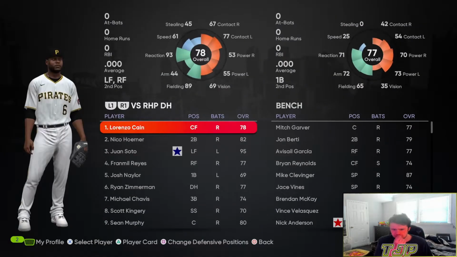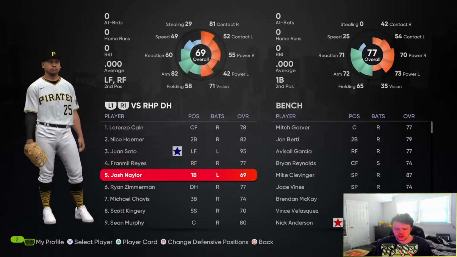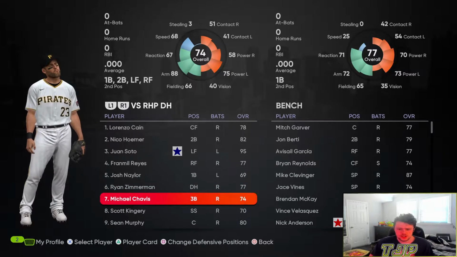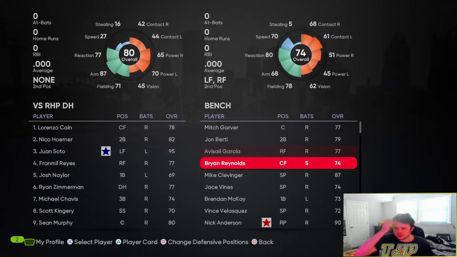So we got Lorenzo Cain in center, Nico Hoerner, second base, Juan Soto in left, Franmil Reyes, right field, Josh Naylor, first base, Ryan Zimmerman, DH, Michael Chavis, third base, Scott Kingery, shortstop, and Sean Murphy behind the plate with Mitch Garver, John Berti, Avisail Garcia, Brian Reynolds.